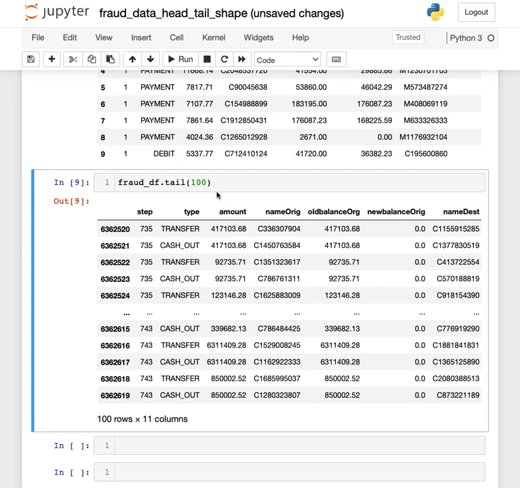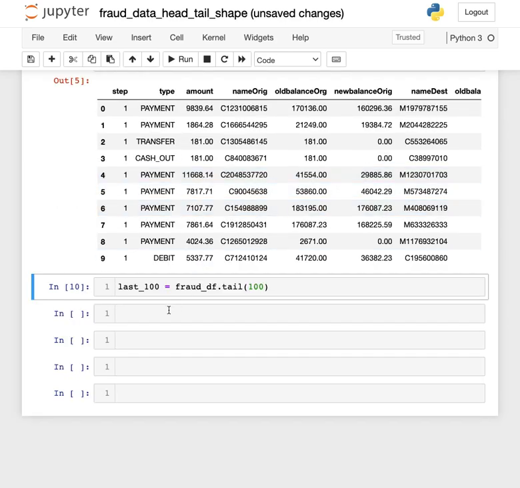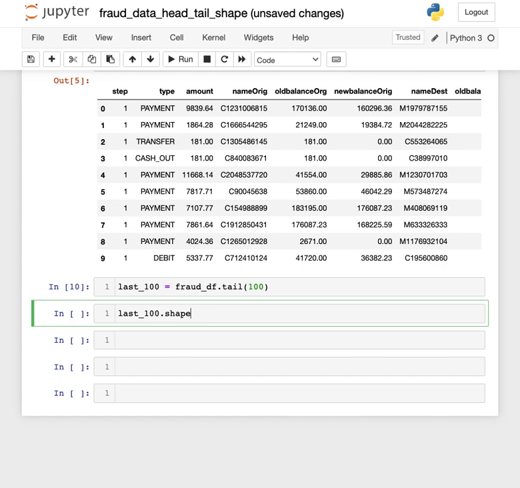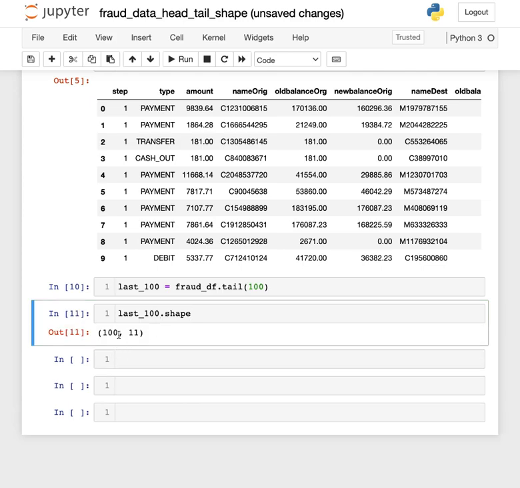But if I said, you know what, I want only the last 100 rows, and this is how I'm getting them, and then I want to store them in a variable like that, last_100, then this would store, even if it's not showing 100 rows, it would still store 100 rows into this variable. So let's actually see that play out. Now I can use dot shape, right? So what I should be seeing is rows equals 100, and then columns equals whatever the original column value was. Yep, look at that, 100 rows.